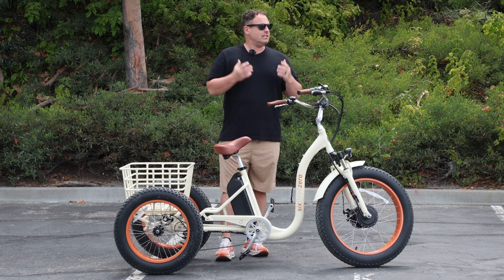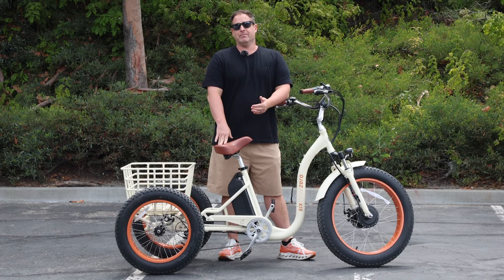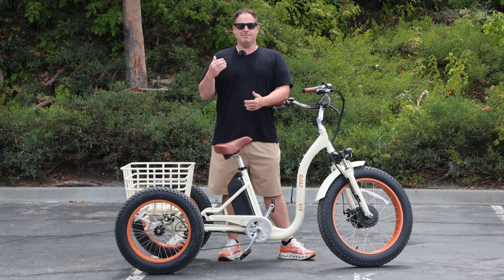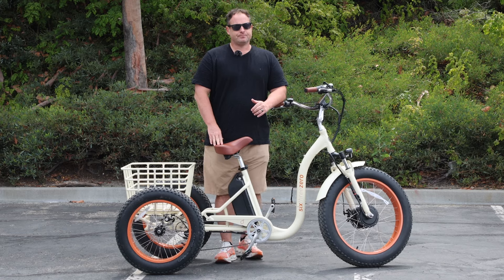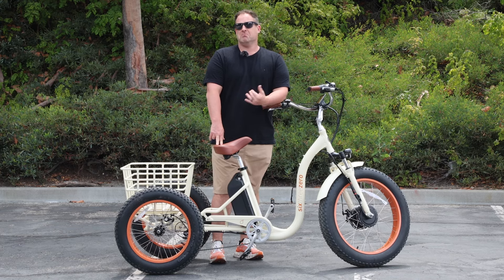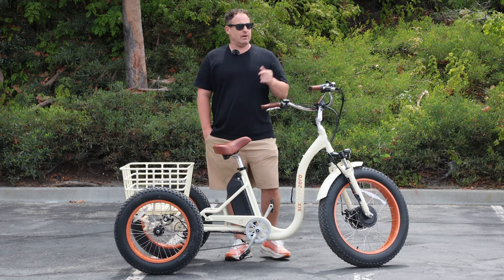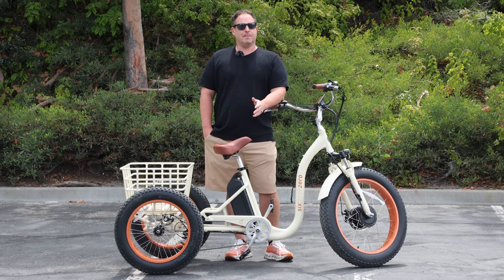So we're answering the question: do you need gears on your electric tricycle? There are a lot of brands out there, and many e-trikes are actually just single speed. They try to gear it as best as possible to match the cadence of the riding. We like to put gears on our e-trikes, but let's talk about if you need them or don't. If you're somebody looking for the most simple e-trike and just want one speed, there are great options. There is some benefit to that — just less wires, less to worry about. You don't have to think about shifting and using the gears at all.